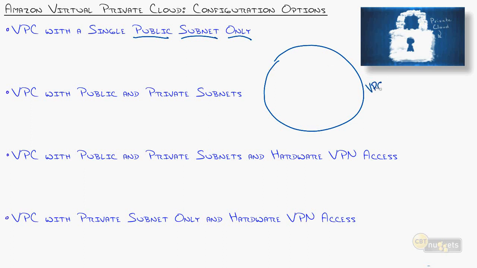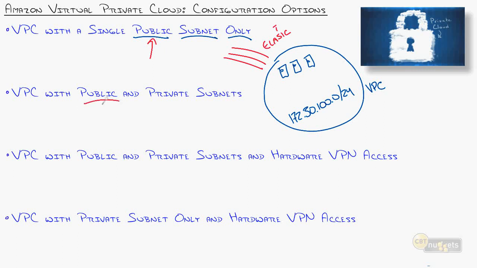So here's your VPC. Let's say you create it, and this will be the little land where you throw your running instances that you can manage inside of it. Now, when you define this, you're actually going to define a single, count it, private subnet. I'll use 172.30.100.0/24, which is actually the subnet that I use here at home. So you create this private subnet, which you'll then map to existing elastic IPs that are going to be mapped to your instance. So what's up with this? Why is AWS trying to throw us off by saying a single public subnet? Well, when you contrast it with this one, it starts to make sense.